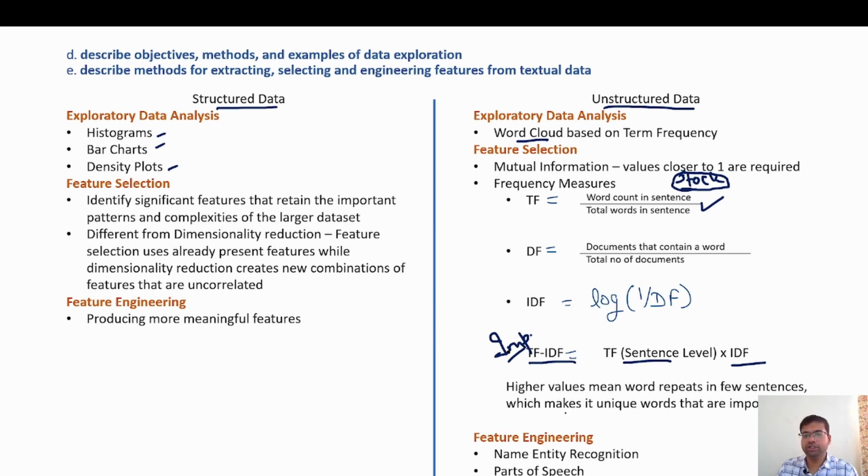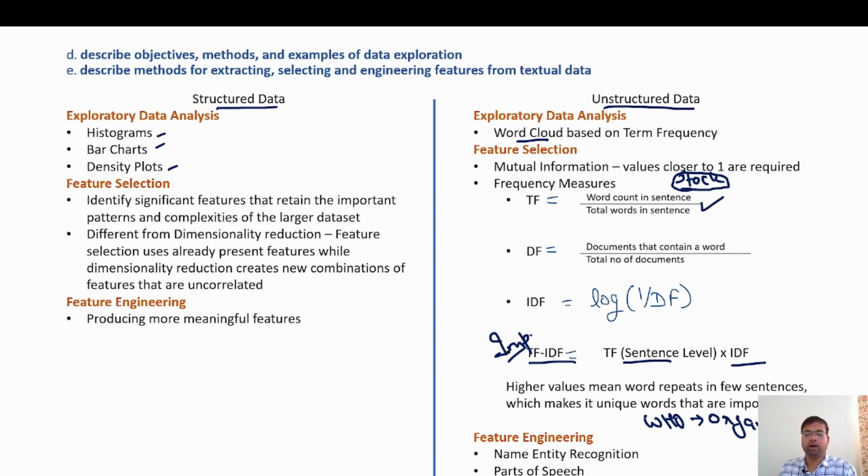Then comes the feature engineering part of unstructured data. Feature engineering includes named entity recognition, where the tokens that you have will be analyzed and checked to see if they refer to a particular entity. Suppose you are given a particular example like WHO comes in your sentence. Okay, WHO is a token, so it will be given a tag of organization. So things like that: you find the particular tokens, and if they belong to a unique thing all around the world, they will be given that entity name.